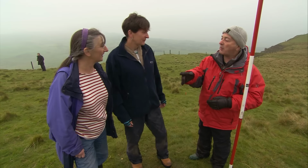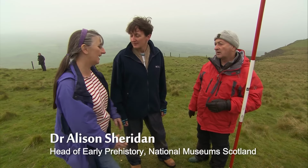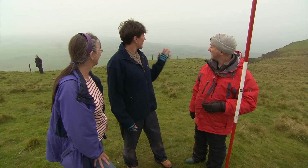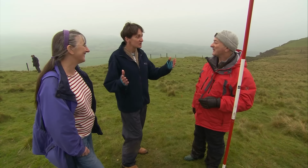Would it make sense for one to be here? Oh, absolutely, yeah. I mean, there are quite a lot of these in the area, and you're talking early Bronze Age, probably, around 2200 BC. And it's absolutely classic location because you're on a downward slope looking over a big vista, which is exactly where you'd expect to find something like that. What are you going to do with it now?